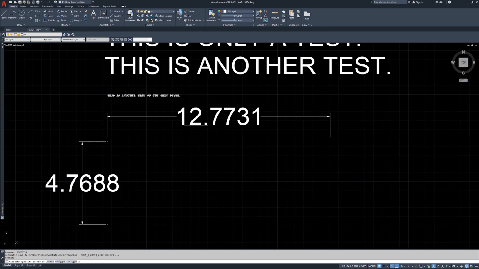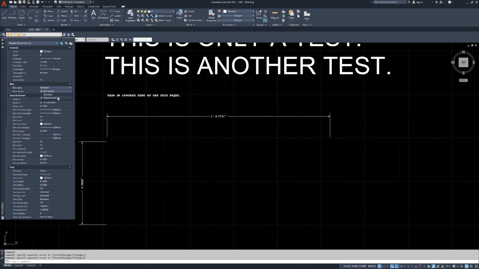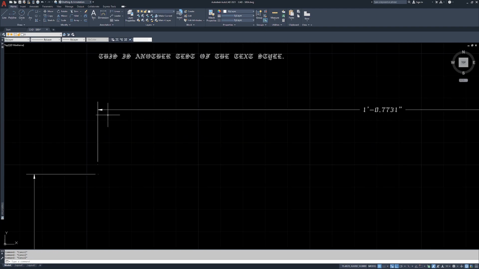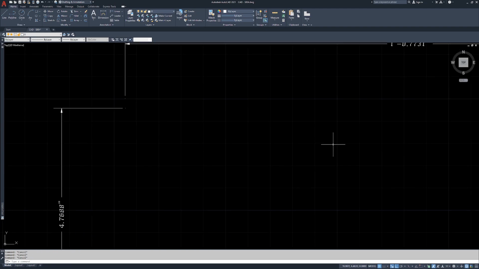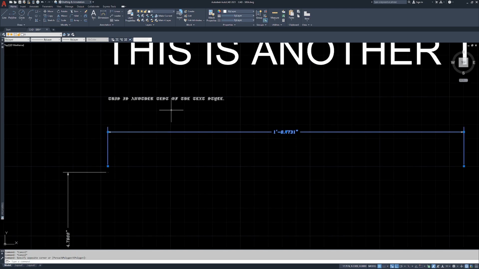Now, these dimension styles were created with the standard AutoCAD dimension style. Let's say I wanted to change these. If I select both of them and I go into my properties window that I've docked over on the side, under the miscellaneous, you can actually drop standard down and change it to your new dimension style. Now you're going to notice everything got smaller. The arrowheads got smaller, the text got smaller, and it now matches this text size. Because we set this text size to 0.1, this is going to match this.